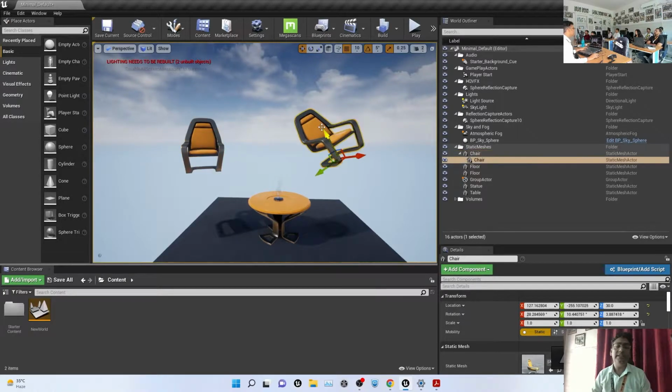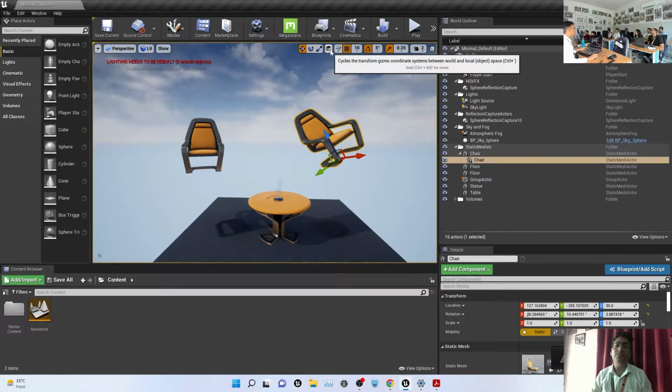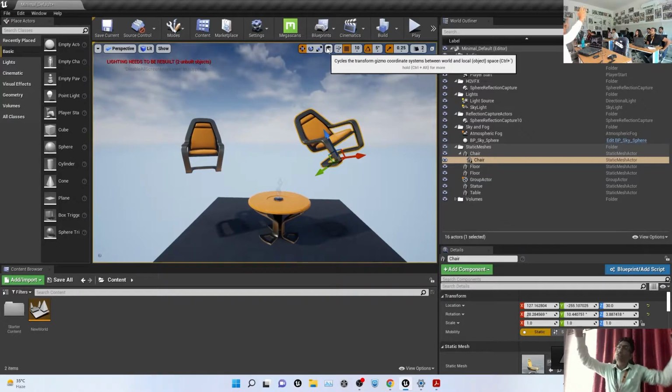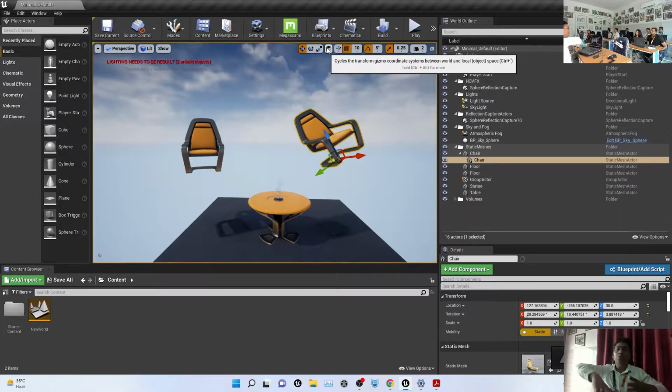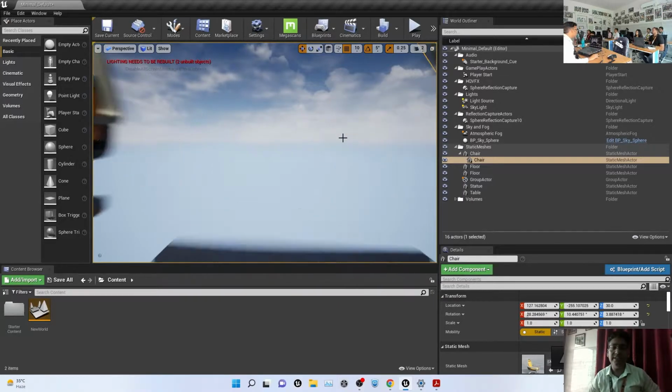But if I select this, and you can see this cursor, and now I move back again to world and local. So this is world, this is local. Local means now my object is rotated, and I need to move the object in the same direction in which the object is oriented. So here you can see.